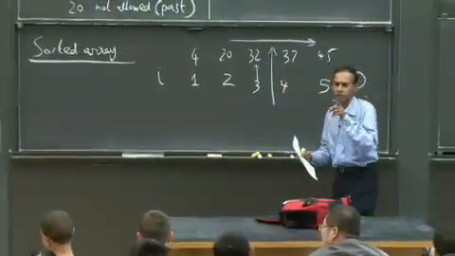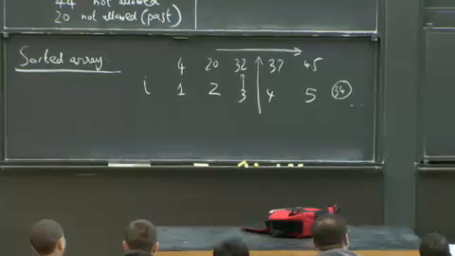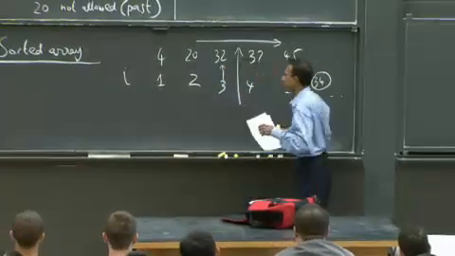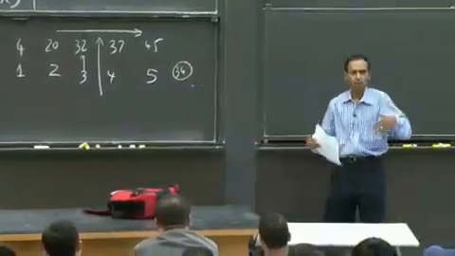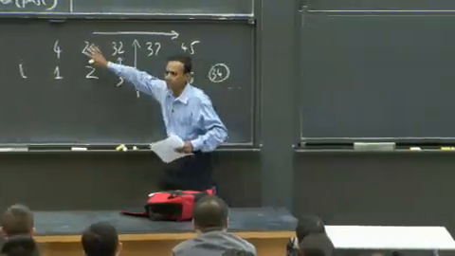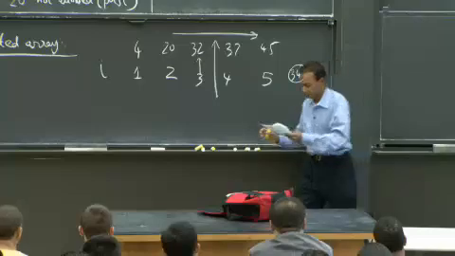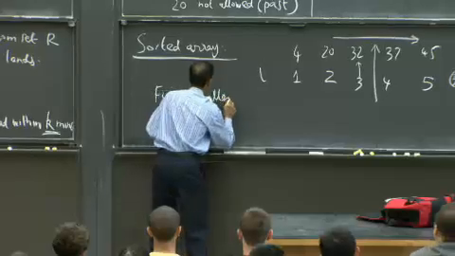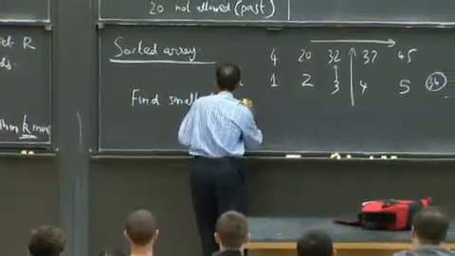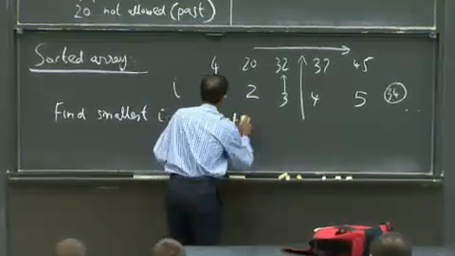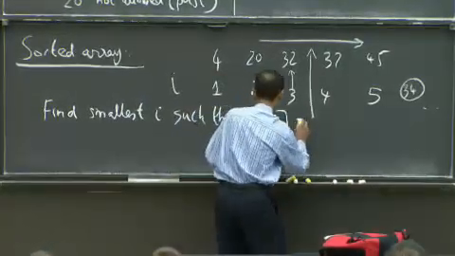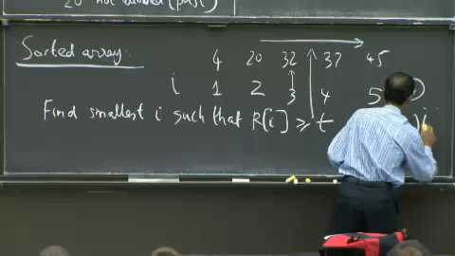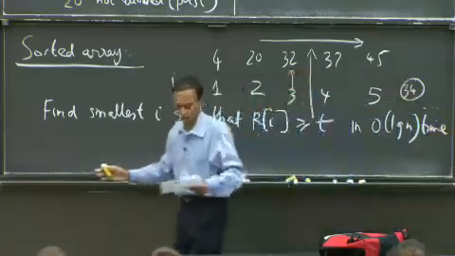So the point here is this is pretty close. It's almost what we want. There's a little bit of a glitch here. We know about binary search. Binary search is going to allow us, if there are n elements here, to find the place. I'm going to be precise here: the smallest i such that R of i is greater than or equal to t, in order log n time.